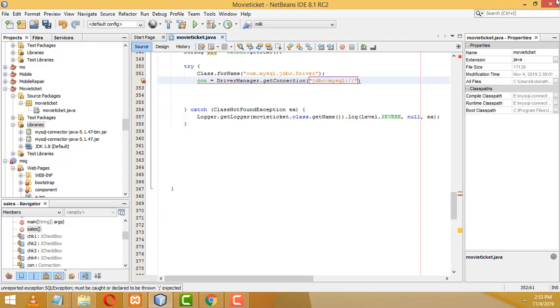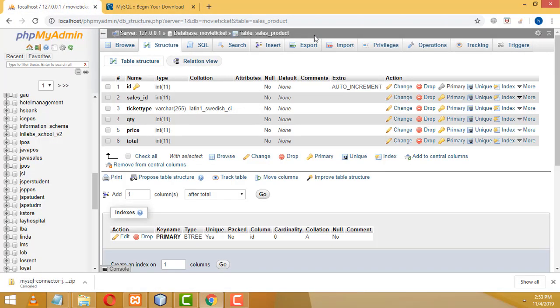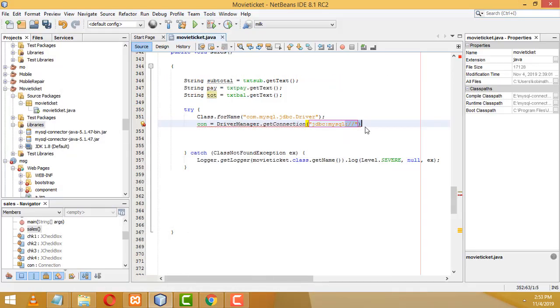Here we have to provide the path of the database, where your database is located. Your database is located on localhost, right? This is the localhost server. Your database name is movie ticket. So you write jdbc:mysql://localhost.